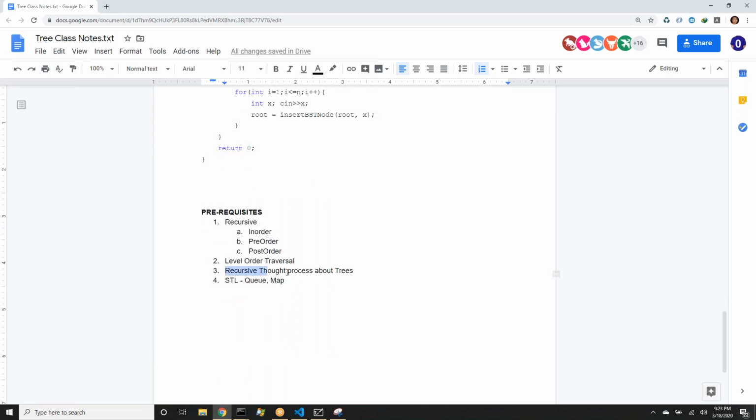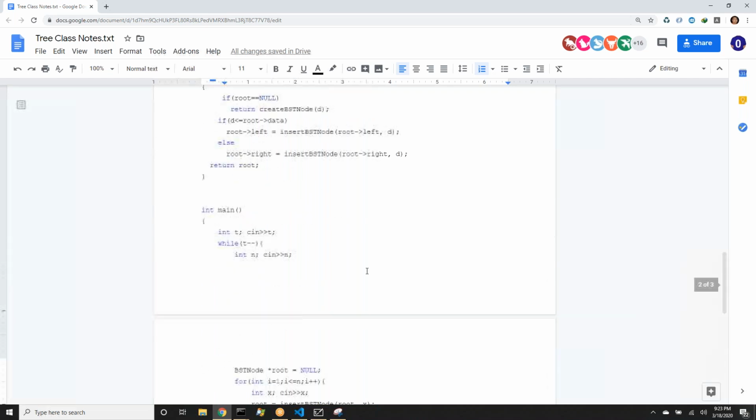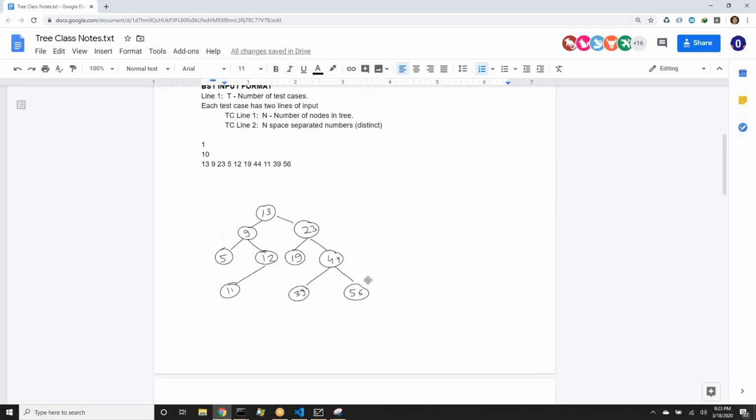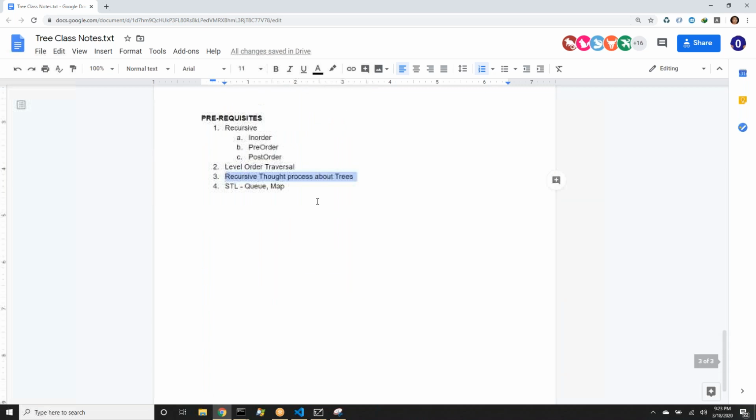Okay, so let me talk about what is this recursive thought process that we are saying should be a prerequisite. Now in a tree, typically if you see, information can flow from children to parent or parent to children. There are two ways we can solve the problems. Many problems are solvable with both the ways. So that information flow we should be able to visualize. So if we take one example here, let's say we want an example. Example for the third prerequisite is find maximum sum from root to leaf.